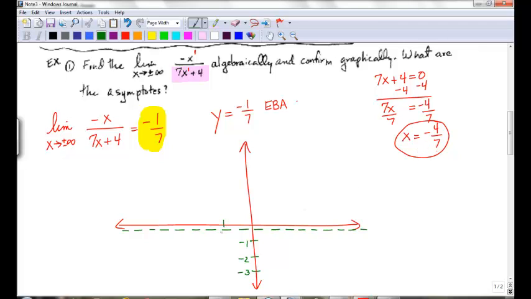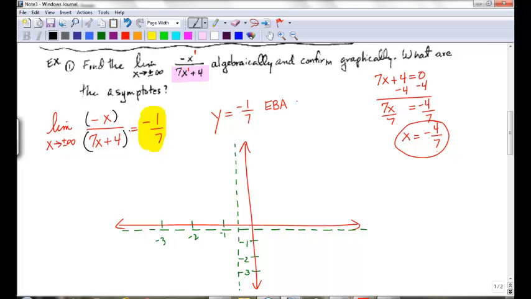Then we also have an asymptote at x equals negative 4/7. So with negative 1, negative 2, negative 3 here, and negative 4/7, we're going to have another asymptote, and it's vertical. That one you can't show, but you could do x equals, second function, calculate value, and you'll either have an open circle or an asymptote. Now you go in and graph it, and you need to put in the parentheses. The author's not going to tell you that. So put in parentheses negative x, parentheses, divided by parentheses 7x plus 4, and graph it.